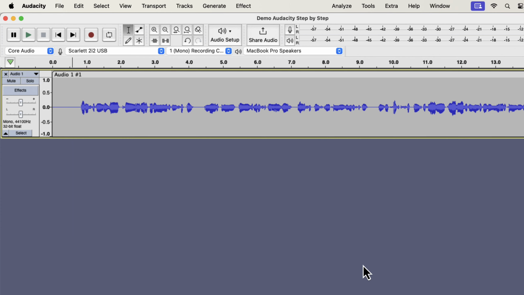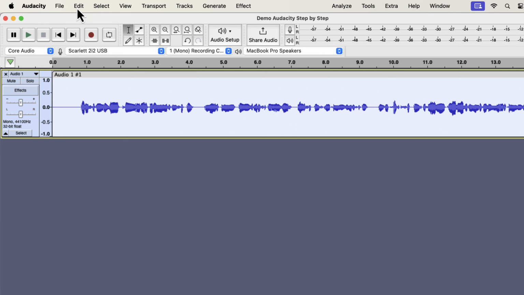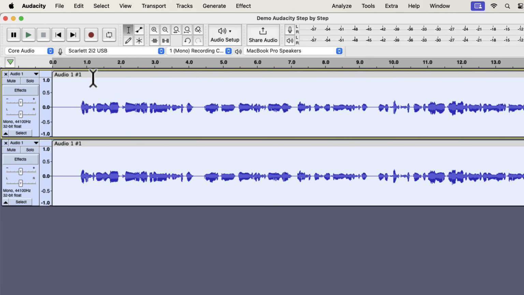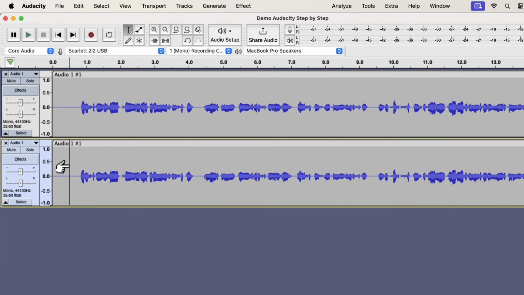The waveform you see on the screen is the raw recording or original recording. I have not added any kind of audio processing to it. I will make a duplicate of this track. After duplicating the track, I will keep one track as it is, and I will improve another track. It would be easier for us to understand how much improvement we got. I will improve the second track only. Now both the tracks are selected. I will select only the second track by double-clicking inside it.